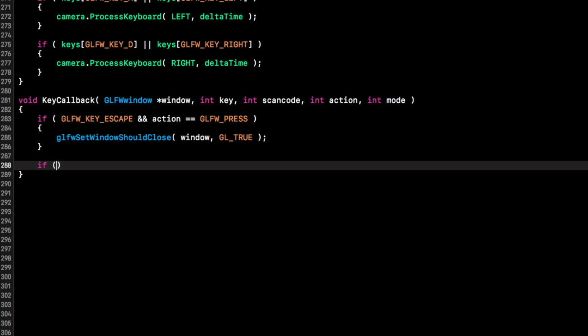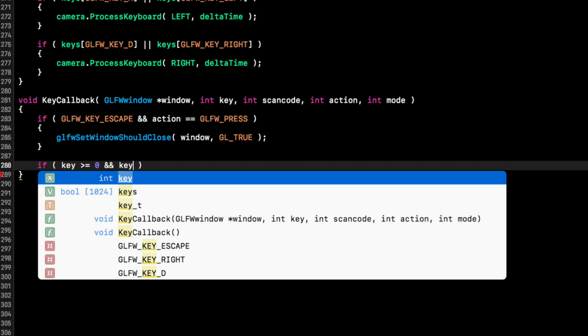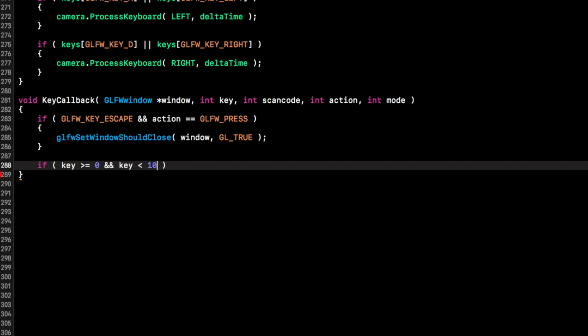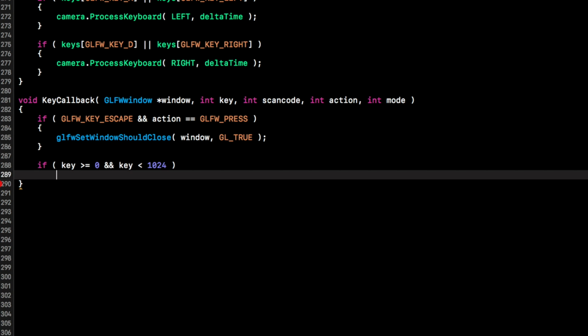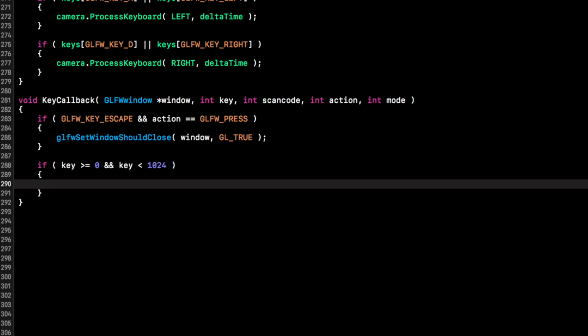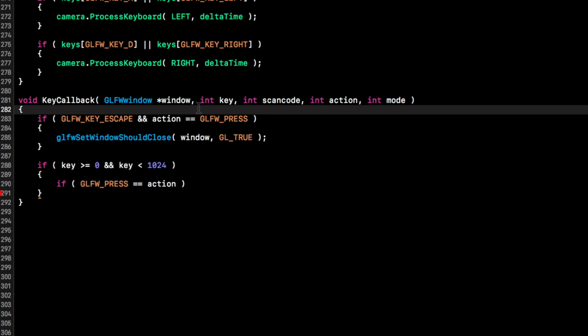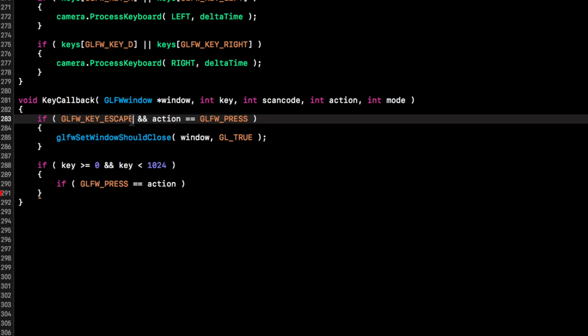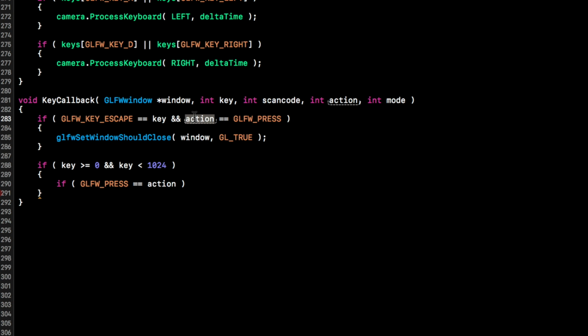If key is greater than or equal to 0 and key is less than 1024, then we're going to detect what type of action we're doing. So if it's GLFW_PRESS, one thing, this should be GLFW_KEY_ESCAPE equals key, sorry, and I wanted to use Yoda conditions.